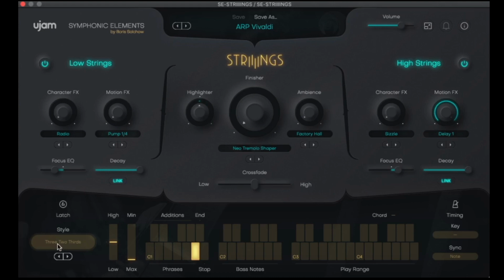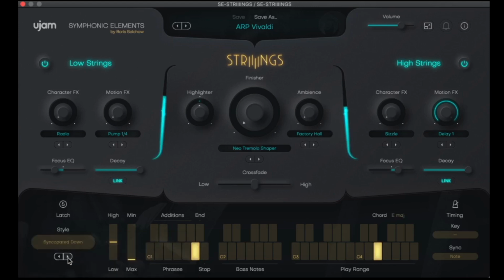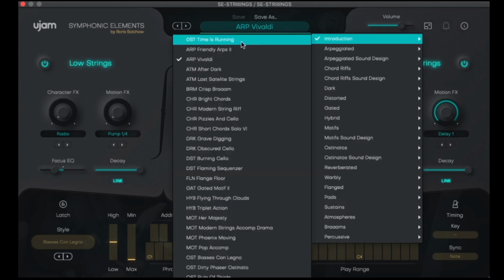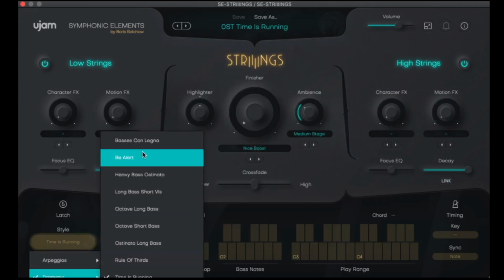We can change the styles here. So we can go to arpeggios. Dramatic. Let's go with another preset. Maybe we go to this one here. So, dramatic.